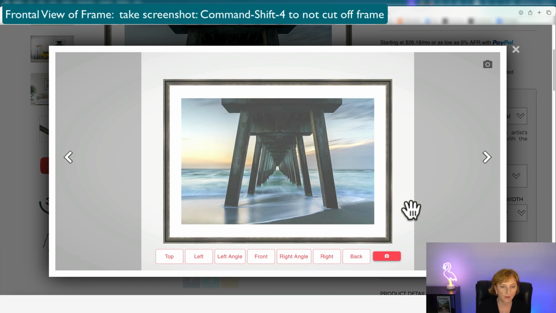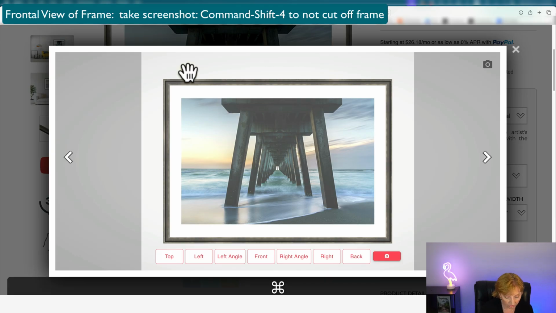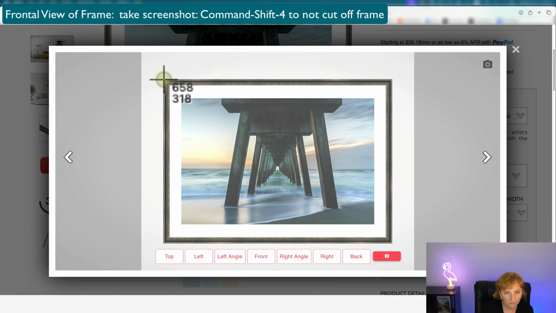I like to use this a lot in the mockups that I make on Canva. When you do a frame, for some reason, when you click the screenshot button, it doesn't capture all of the frame. It gets cut off a little bit. So I recommend doing a screenshot for the frames. Ready? Command-Shift-4, and we'll go here. Select it. Make sure you really stay on the edge. If you go beyond it, that background is going to show, and I don't want that white edge showing when I do a drop shadow.